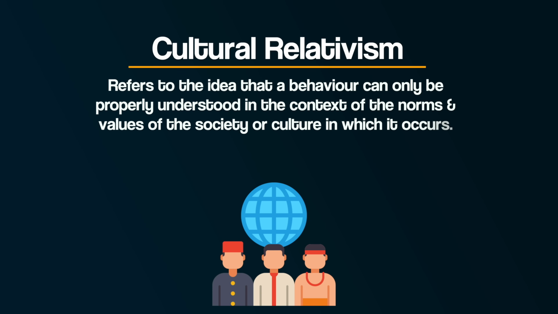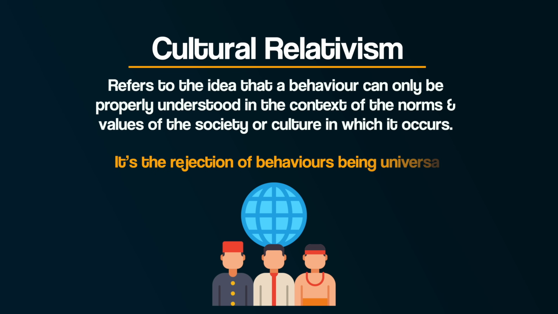This refers to the idea that a behaviour can only be properly understood in the context of the norms and values of the society or culture in which it occurs. In other words, it's the rejection of behaviours being universal. A major critique of cultural bias in psychology comes from Henrich et al.